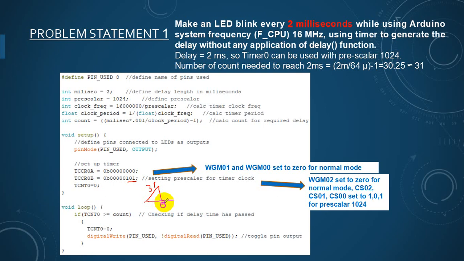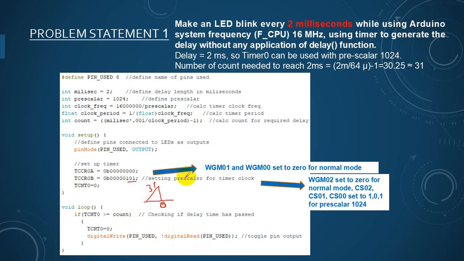Okay. So we initialize again to 0, go back to 0. Finally, at that time, we do our action. By using the command digital write, at the pin, we can connect an LED. In your lab, you will connect an LED at the pin, and you will use the command digital read of the pin used. That means you read the present value and invert it. So if the LED is on, the present value of the pin will be 1. So you invert it to 0 and you write 0. So the LED will be off.